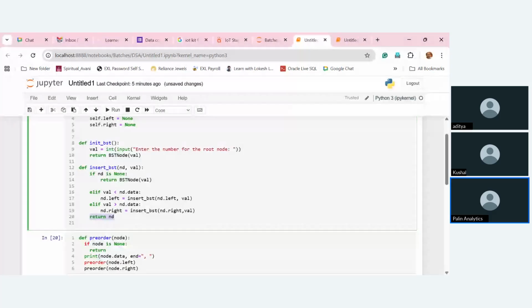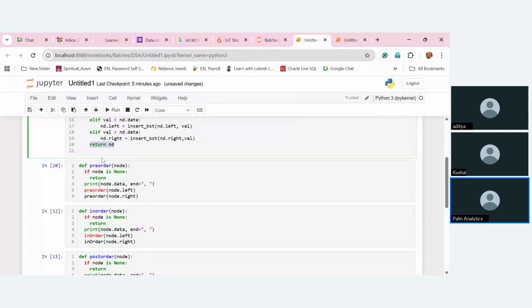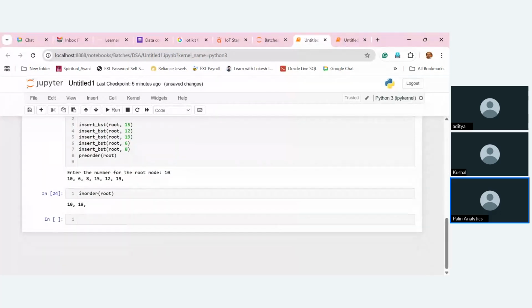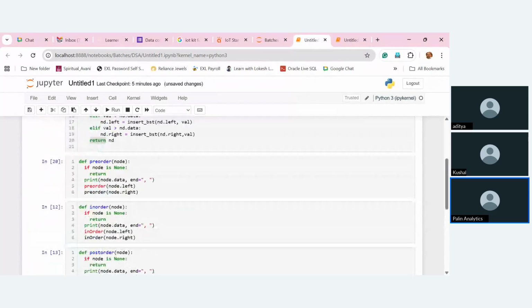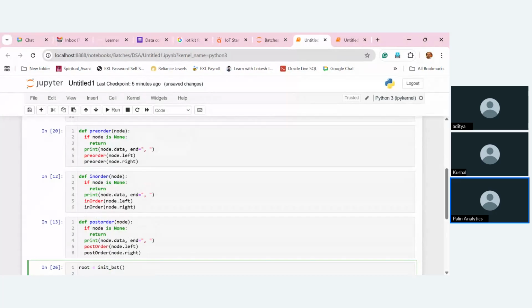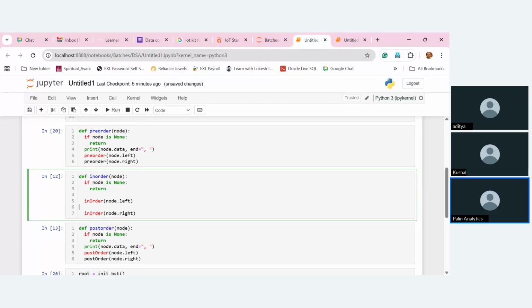Okay, so that's what is being considered over here, and finally it is returning this final value. Okay, so here you can see this is in order. Yeah, this will come at a later stage.